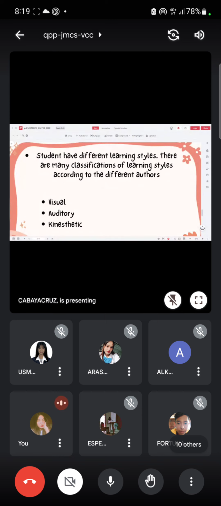Next, we have the auditory. An auditory dominant learner prefers listening to what is being presented. He or she responds best to voices, for example, in a lecture or group discussion. Hearing his or her own voice repeating something back to a tutor or trainer is also helpful. Kinesthetic. A kinesthetic dominant learner prefers a physical experience. He or she likes a hands-on approach and responds well to being able to touch or feel an object or learning props.